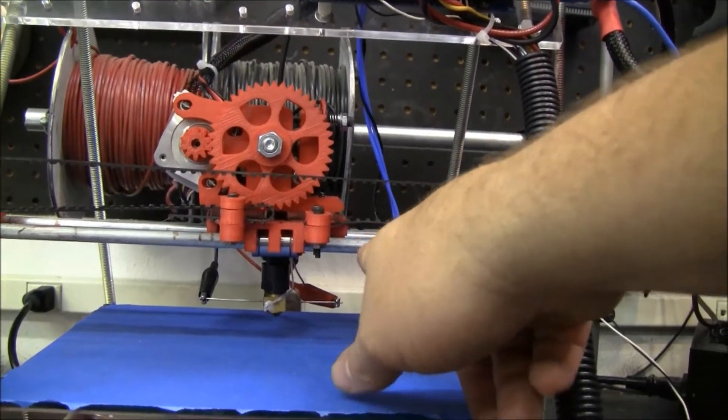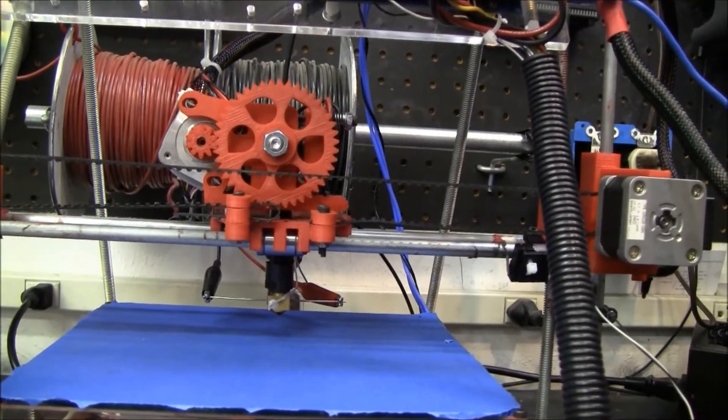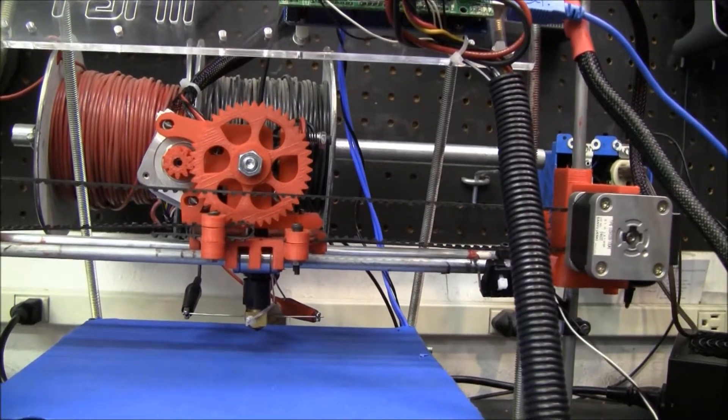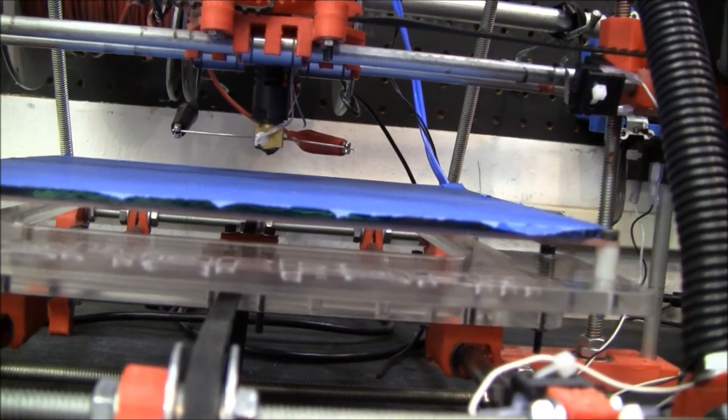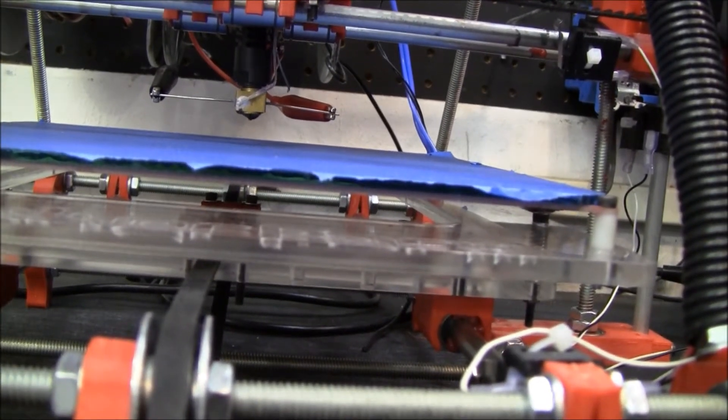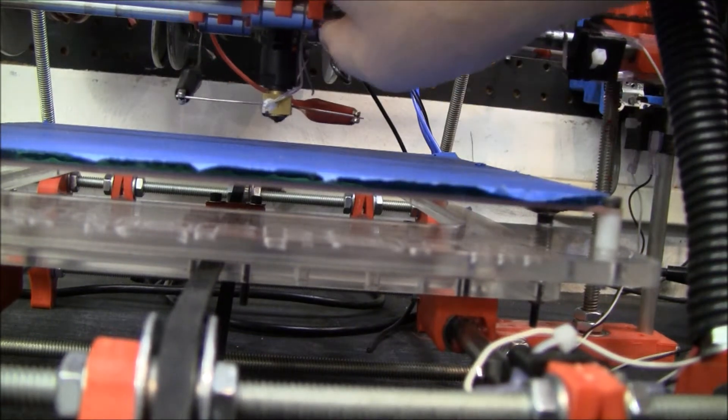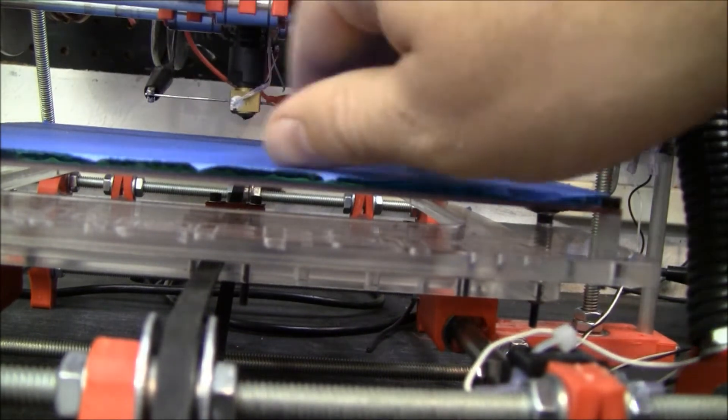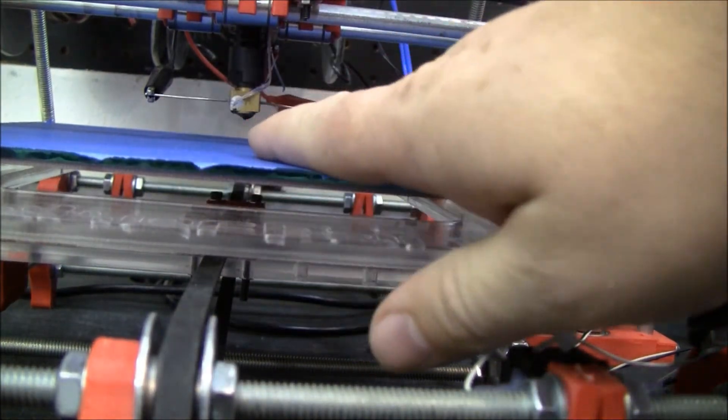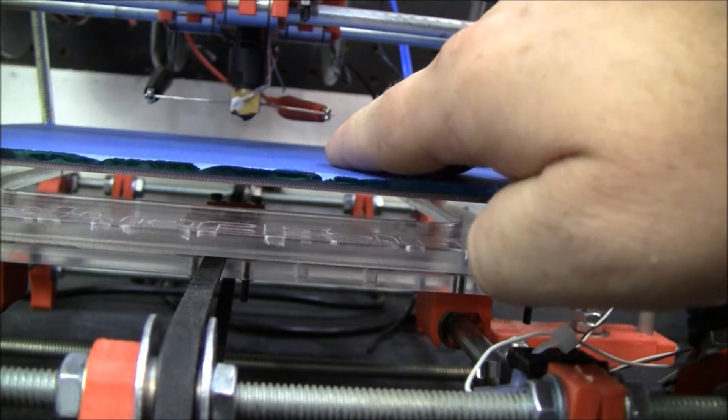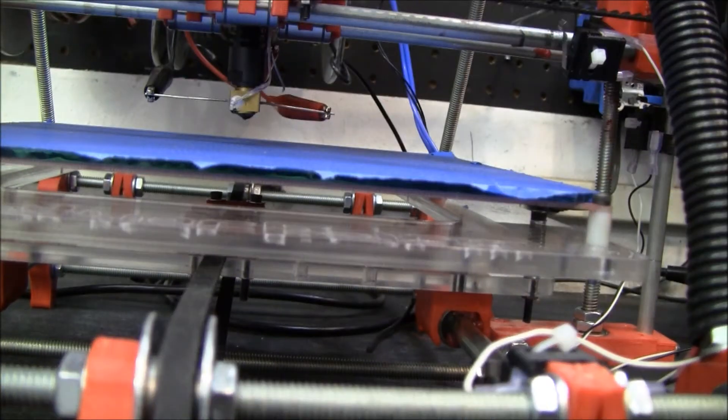I also put a level on this bar for the—whatever axis that is. After that, you pretty much just put the level aside because what you have to do is get the bed so as it moves around, it's always going to be the same distance from this bed. Now we don't really care about the actual bubble level; we just have to make everything very consistent.